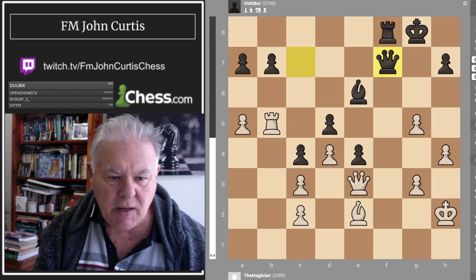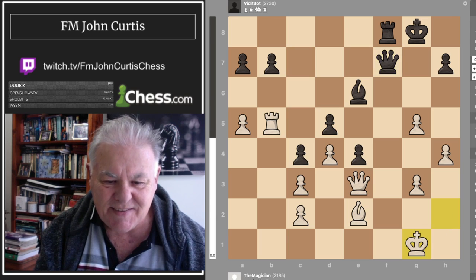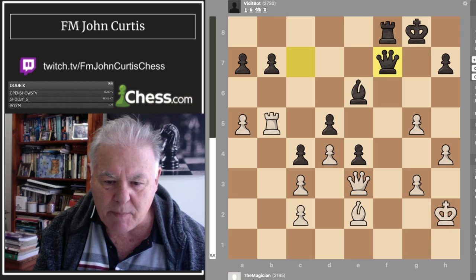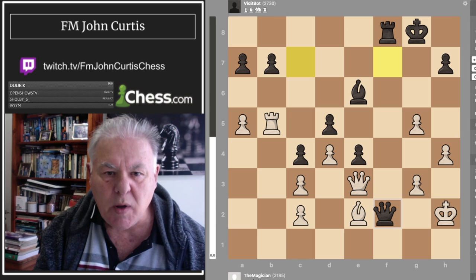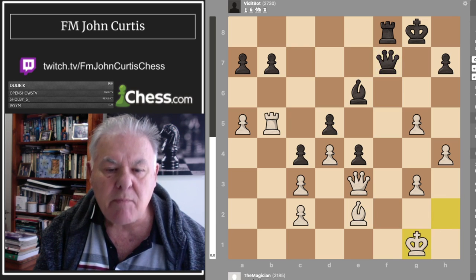He played queen here, so I thought, what do I do now? I moved my king back. That's right, I moved my king back because I want to stop him penetrating. If he can play queen here, he wins, right? So I thought, I'll play my king back and stop him.